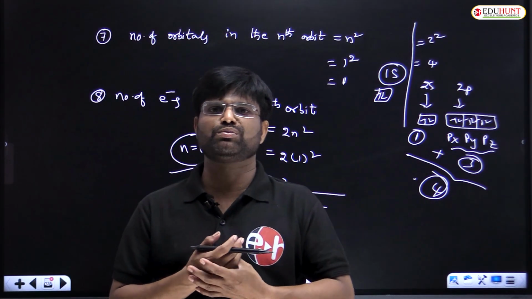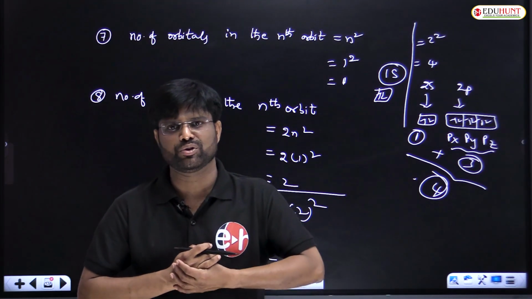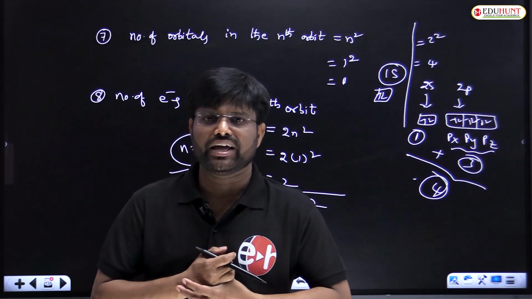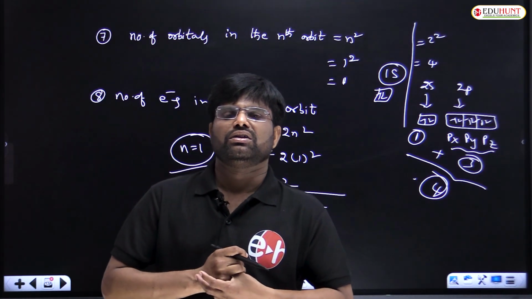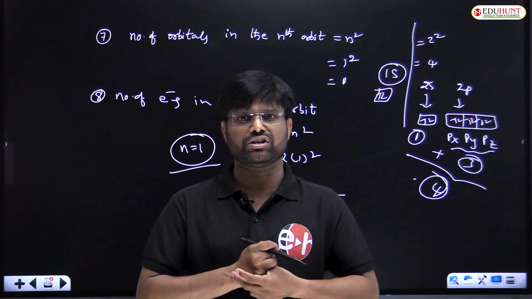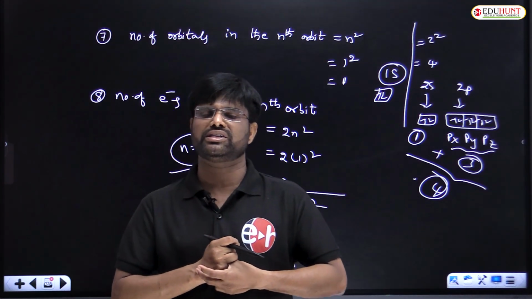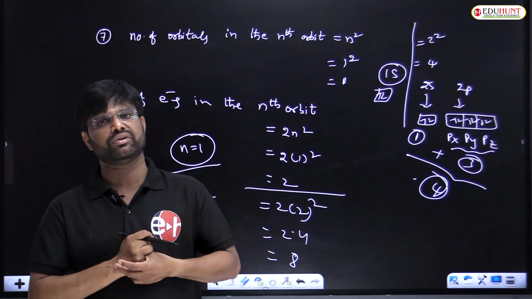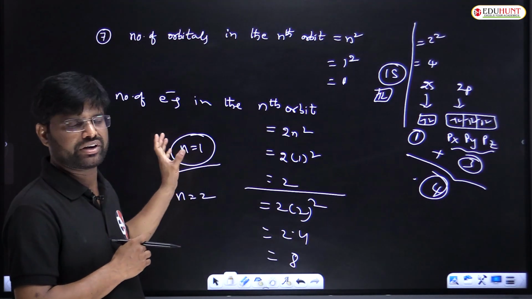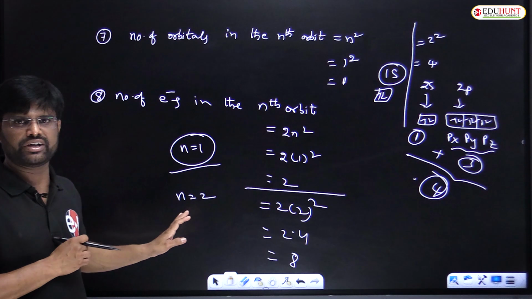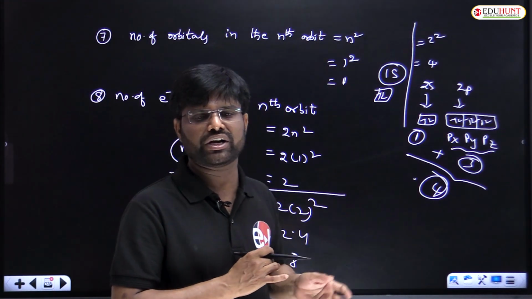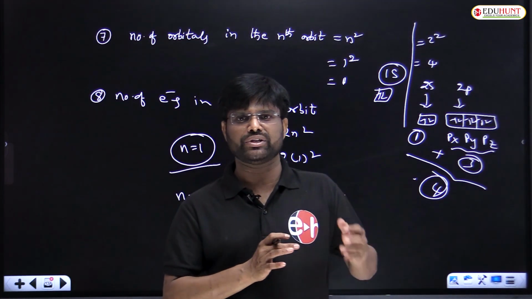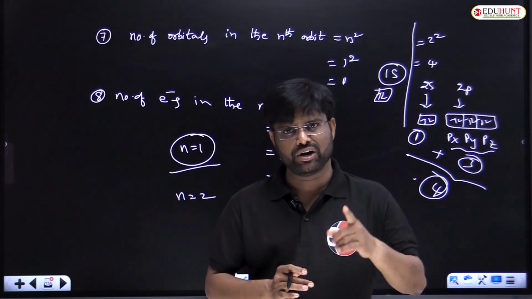So this is about the principal quantum number. Today I explained the principal quantum number and the introduction part. To explain the structure of atoms, 4 quantum numbers are given: the principal, azimuthal, magnetic and spin quantum numbers. I explained the principal quantum number clearly in 8 points. Practice these 8 points and come to the class. I will ask questions, and you have to give the answers.